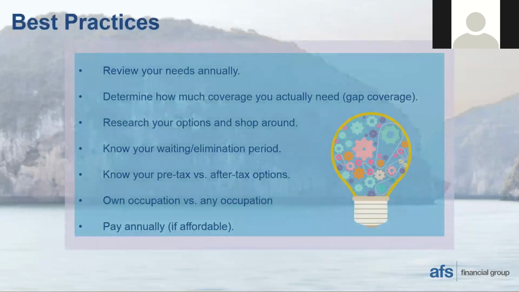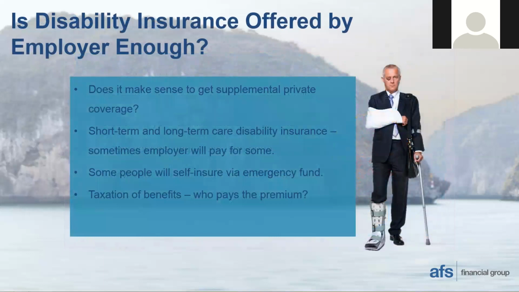And now, I'm actually going to come back to the best practices. I just want to talk first here on the disability through the employer. So similar to life insurance, a lot of employers will provide some form of disability coverage. If they provide short-term coverage at no cost, great. Obviously you're going to take that. Some employers will provide some form of long-term at no cost. But a lot of times, just like with life insurance, that may not be enough. And so you want to go out and supplement it by paying for your own disability insurance.